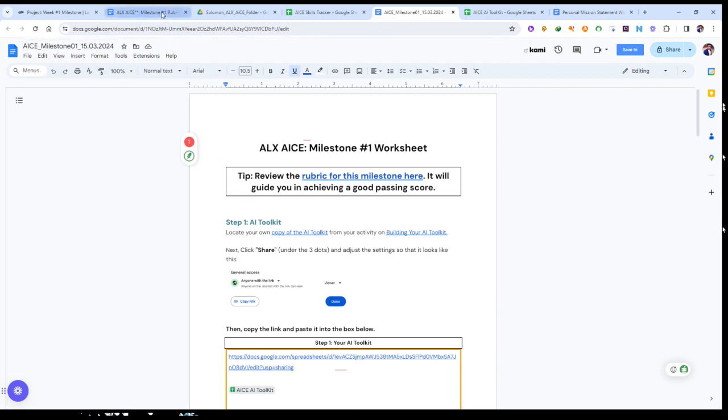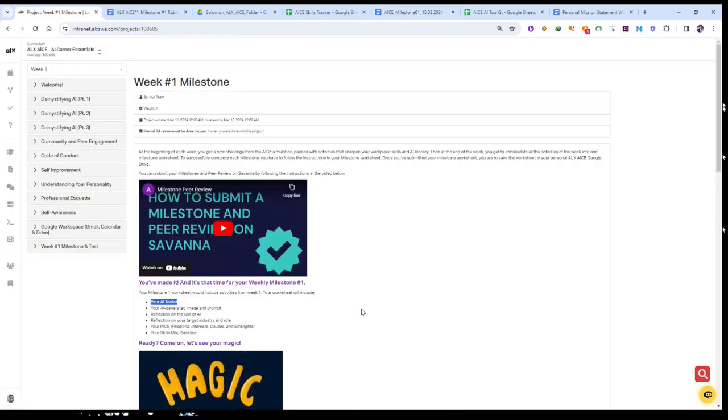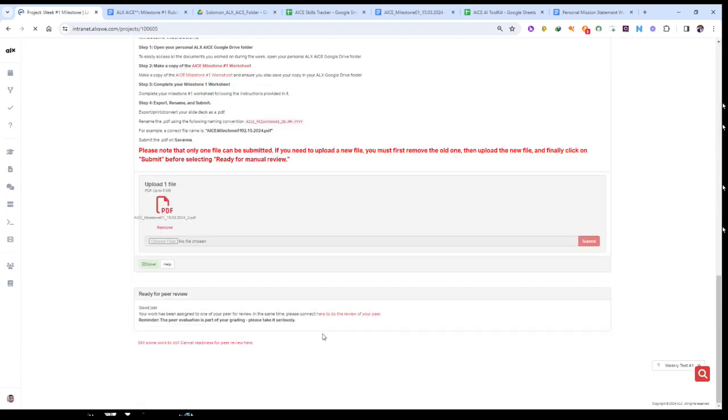Save as PDF, and then the last thing once you are done with that is to, of course, come to your milestone page, and of course now we need to submit, right? I'm just gonna go scroll down there, click on choose a file, and then submit. You can even drag from your folder and just place it here. It's going to load the document. Once it's done loading, please make sure to click on submit. Don't just leave it there, right? Click on submit and then click on done. It's a good practice to always click on done.